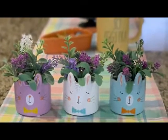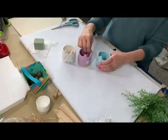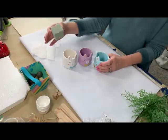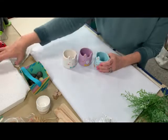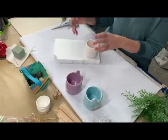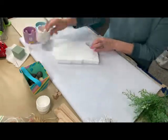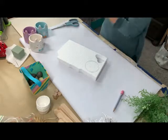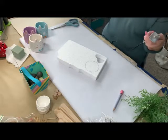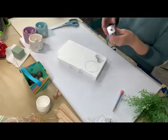Okay, bunny number 2. I had gotten these at Aldi a few years ago, and yeah, the plants died, so we're going to put some artificial ones in because I won't kill them. Okay, so I didn't have enough of the floral foam, so I have this styrofoam. I told you in a former video that someone donated me a whole boatload, so I have a bunch.